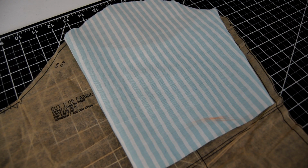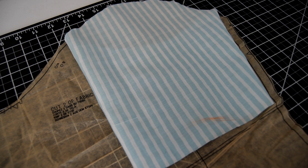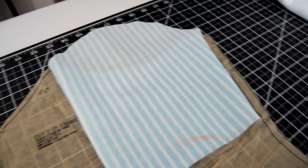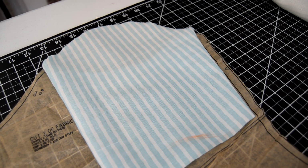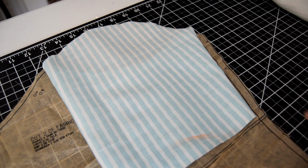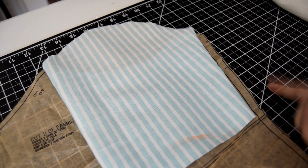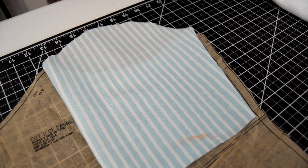So yeah, I want puff sleeves. I kind of came to this conclusion because I also realized that my armholes are literally an inch bigger than what theirs were. Ironically, the length for my puff sleeves is basically the little lines they put on to lengthen or shorten your sleeves. So that's kind of cool. I'm just going to use that as my base. I need to add an inch at least onto here, but to get the puffiness, I might actually add a bit more length here too, make it more so. Yeah, no, I think that would be right. If we add just a whole inch, so basically half an inch on either side, that should fit better.